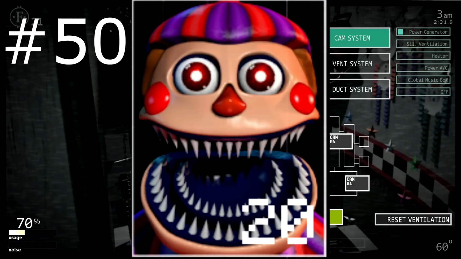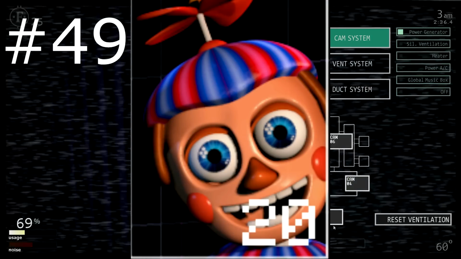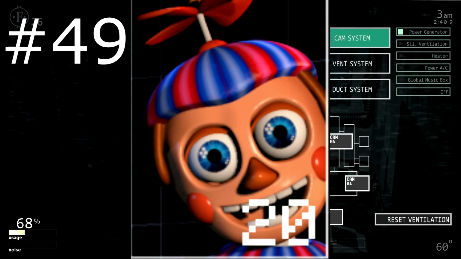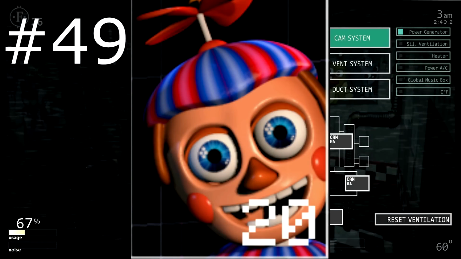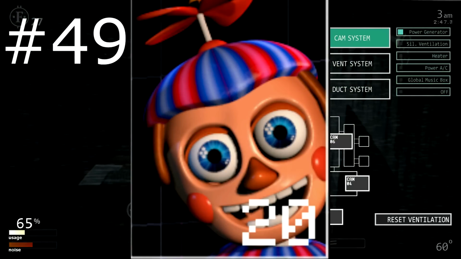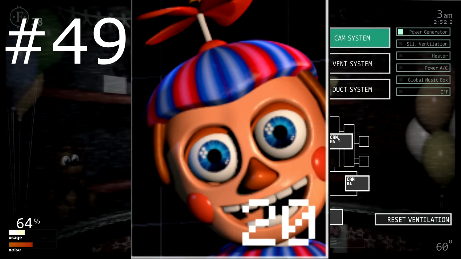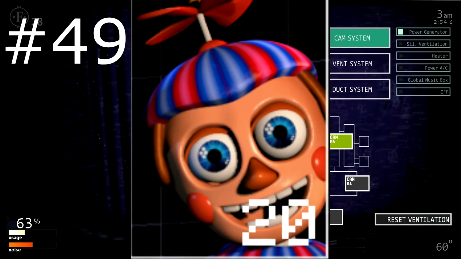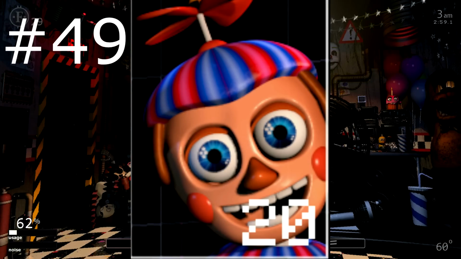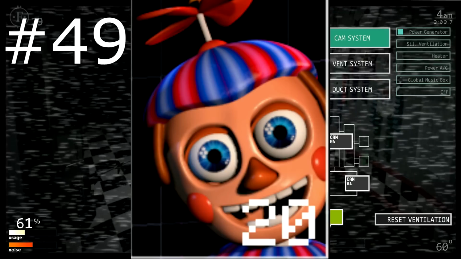Next up, 49 is Balloon Boy. Now, this is the normal Balloon Boy, and just the Balloon Boy laugh. Balloon Boy was one of the most hated characters in Five Nights at Freddy's 2, so it makes sense that he's still one of the most hated characters in Ultimate Custom Night. And he takes away your flashlight, so you can't deal with the other Nightmare Balloon Boy or any of the ones that need the flashlight. So he comes in next.